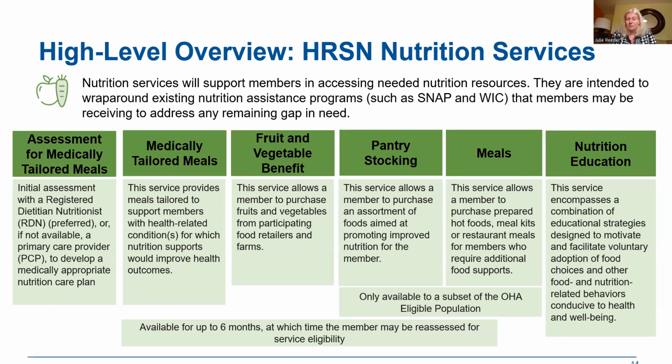There is a fruit and vegetable benefit as well. Pantry stocking and meals are available to pregnant individuals, children, and young adults with special health care needs. Pantry stocking is a dollar amount to purchase essentially the typical market basket at retail grocery outlets, and it's aimed at promoting improved nutrition for the member. Meals are a hot meal alternative for people for whom pantry stocking would not be an option. And certainly last but not least, nutrition education, which is a combination of educational strategies designed to motivate and facilitate adoption of food choices and other health-related education.